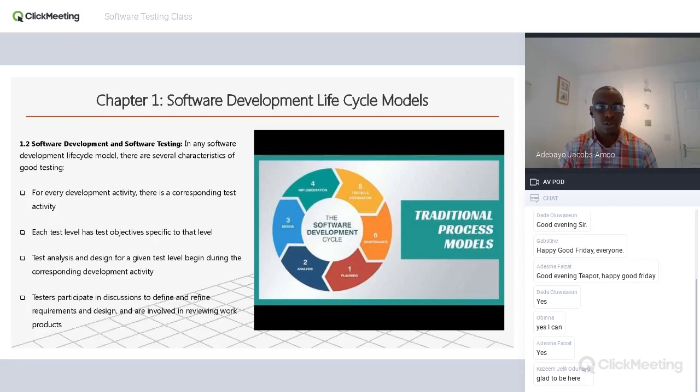So here we go. Software development life cycle models. Now, during the development of any application or system, and this includes non-software as well, infrastructure, hardware, there are different phases to it. There are different components, elements of a development project.